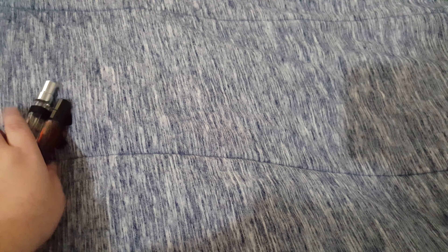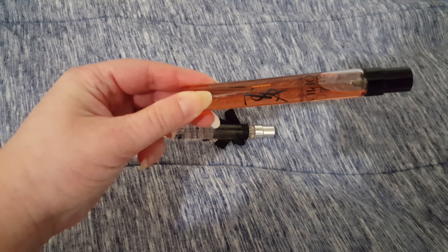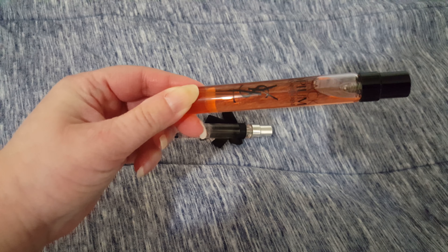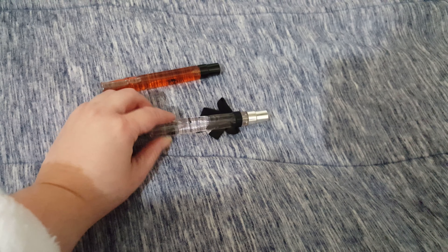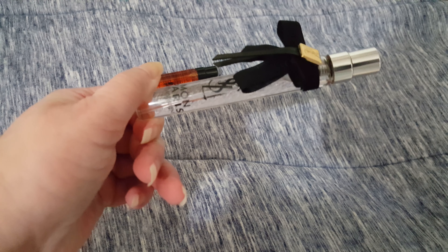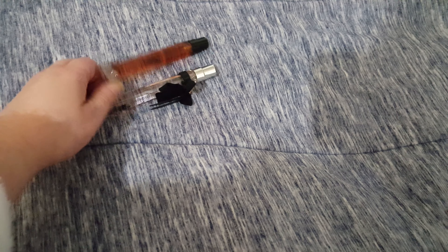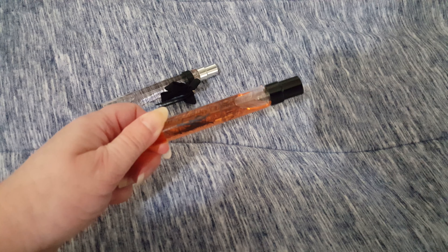Let's get into what I picked for this month. I have the YSL Black Opium little spritzer and the YSL Mon Paris spritzer. I'm going to try those out, see if I like them. I didn't care for the sample I got of this — maybe it'll smell different. Some people say the samples smell different than the real one.